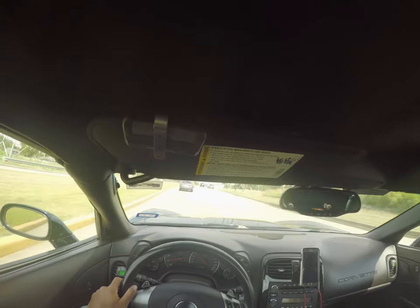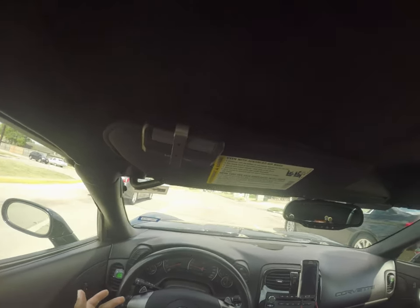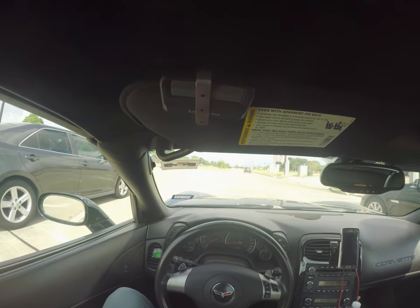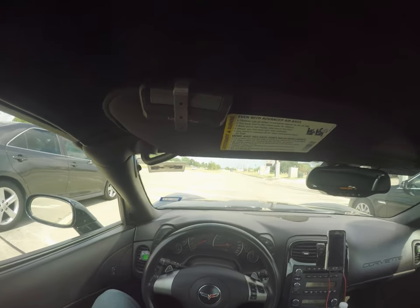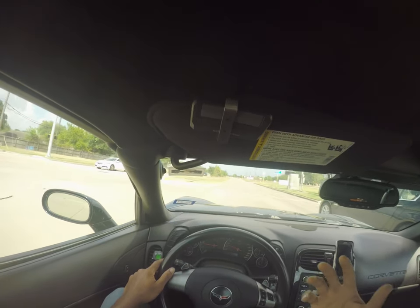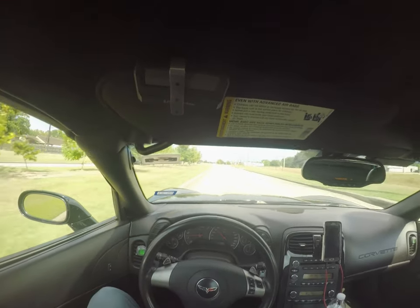It's not bad. That leads on to the reason why I got this car from Carvana, and that's simply because I knew I wanted this car. And how much they wanted down, I already had that money down anyway. I was gonna go to wherever I got this car and put the same amount of money down that they actually wanted for this car. So I said, why would I go to a dealership and worry about getting approved and getting a hard inquiry on my credit history when I could just go with Carvana and not deal with any hard inquiry? I'm gonna get approved and get the car and have it delivered to me.